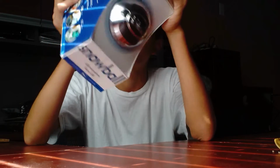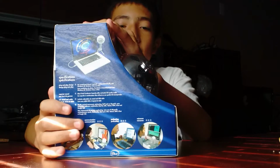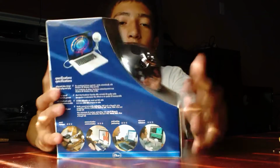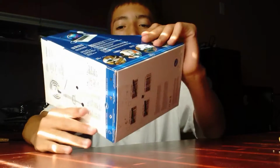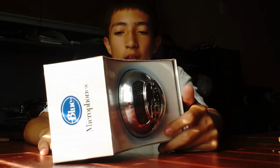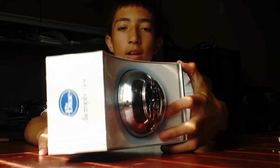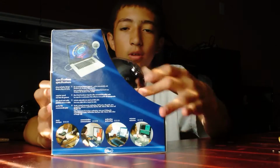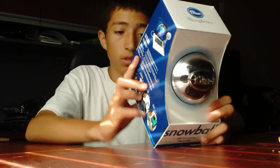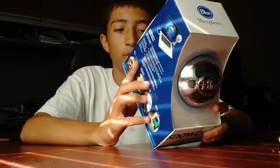So, I went to Best Buy today and got myself this thingy right here, this Blue Snowball. If you don't know what that is, it's a high-quality microphone that lots of people use because they're awesome. I had lots of money, and I needed a mic, so why not get a nice mic like this one? It's pretty nice.